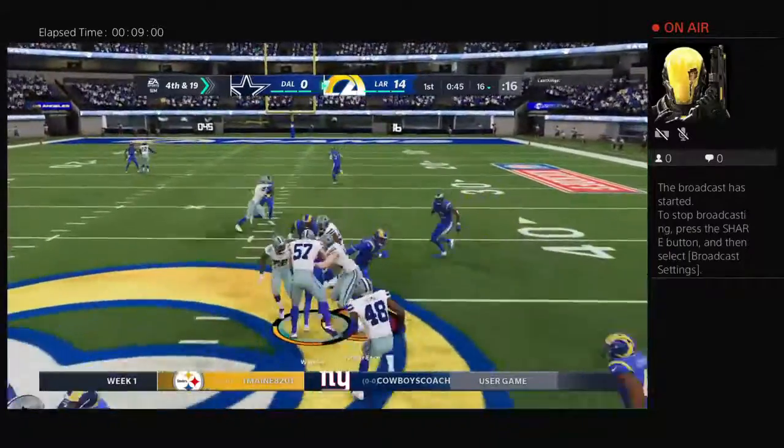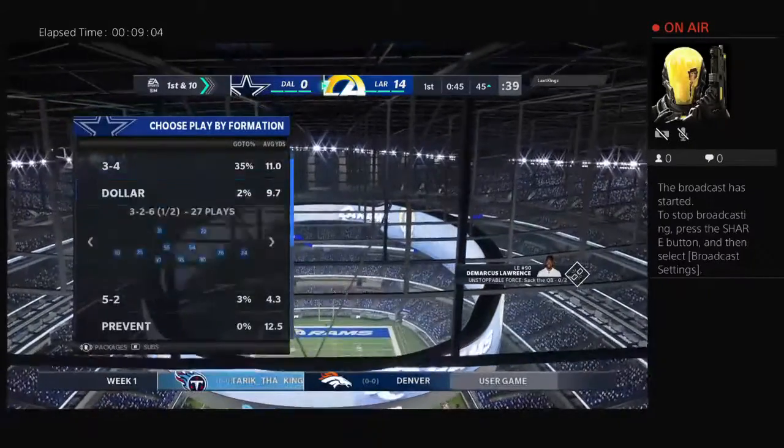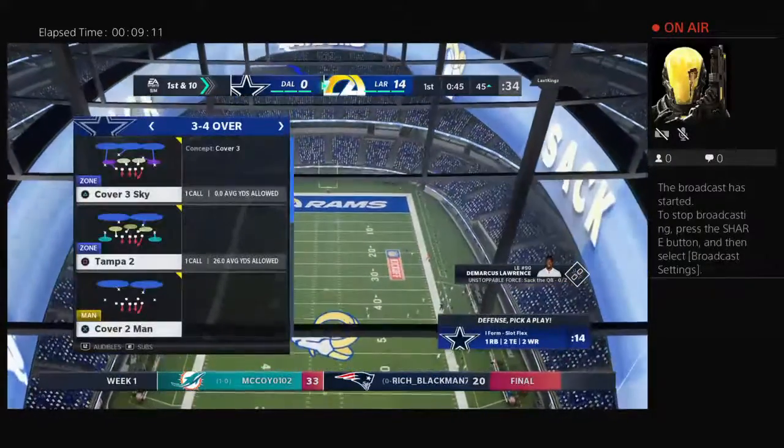They double team him, they triple team him. They try to isolate and make sure that Aaron Donald can't get to their quarterback. And he always seems to find a way. He's not just a physical presence. He plays the game with a great football IQ.